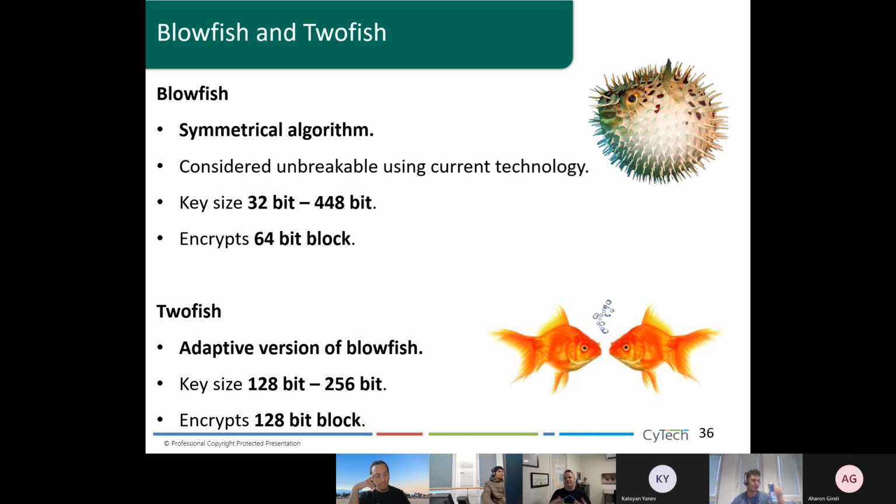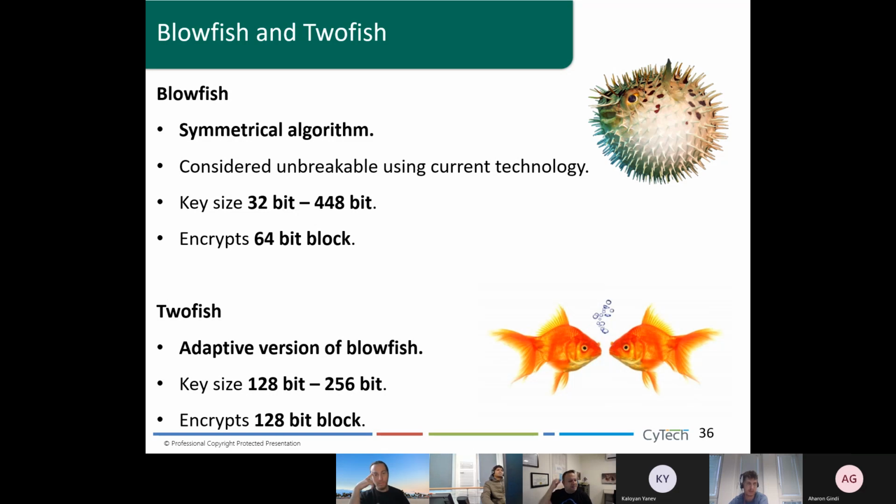And since Bruce Schneier is part of the community of white hat hackers and a super smart genius, as they were talking about hacking Blowfish, he started working immediately on the Twofish. With Twofish, he didn't invest that much in the key size. Still a long key, 128 to 256, pretty reasonable, but pretty long. But he invested now in the block size of the message itself. So the block size now is 128.